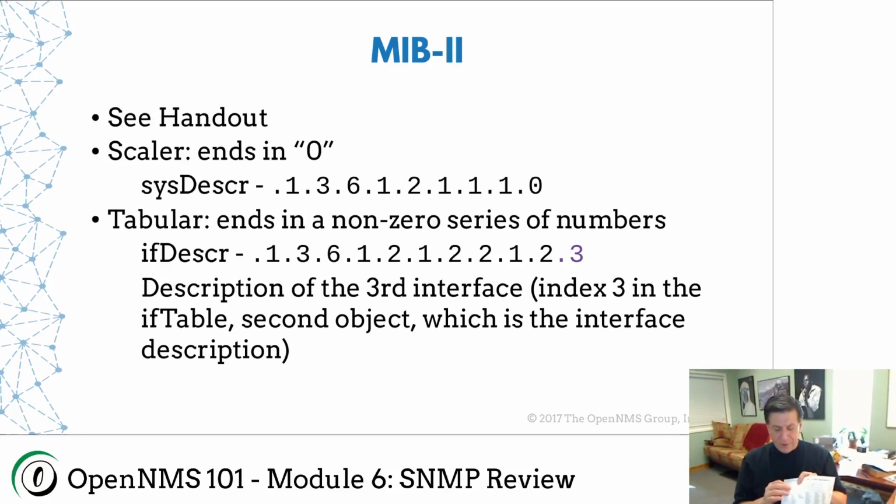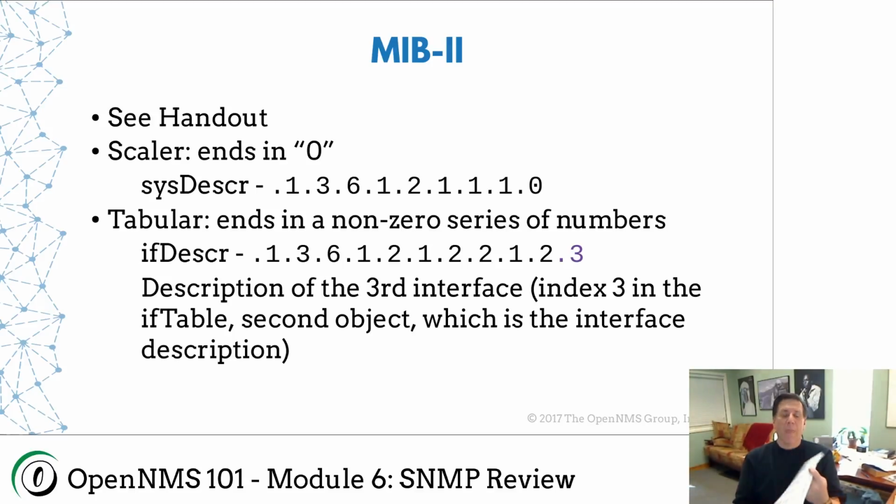Now, after the system tree is the interface tree, because of course, on devices, you're going to have network interfaces. You have to have at least one, or else you wouldn't be connected to the internet. Now notice the interfaces says nothing about protocols. There's nothing about IP or anything here. That's in another branch. So there's IP information, there's TCP information, there's UDP information, etc. And it's all in this MIB2 tree.